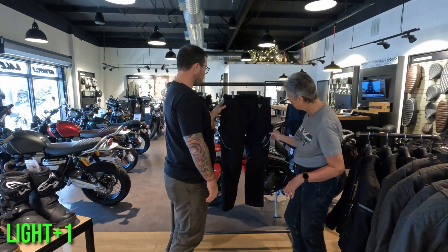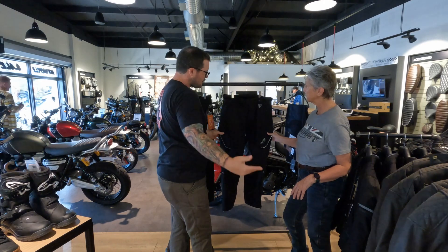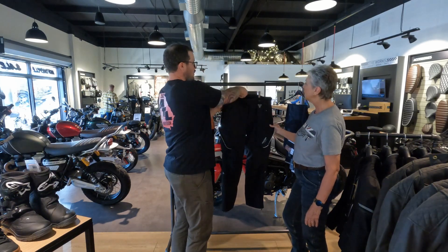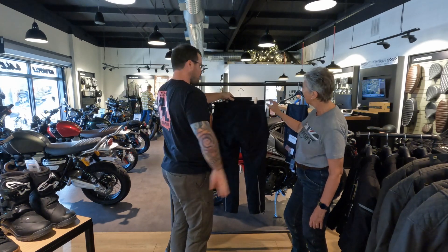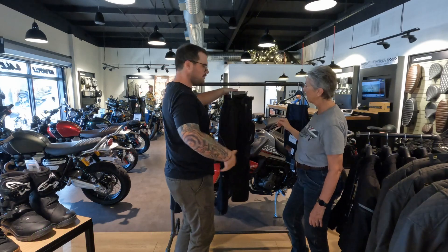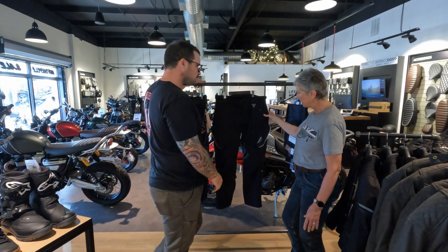There are plenty of pockets, plenty of ventilation, and some really nice big pockets. I actually ride my bike to work a lot and this is what I wear over my work pants every day. There's also a zipper that connects to your jacket so you're never getting wind up your back. It's got adjustability at the waist too, so if you're wearing bulkier pants or jeans you can loosen or tighten it up.